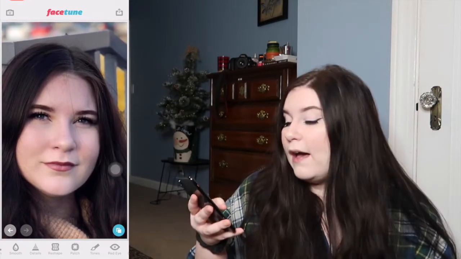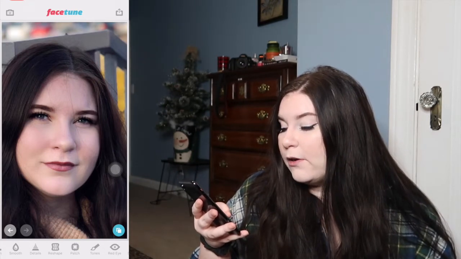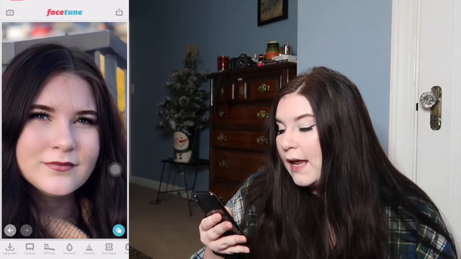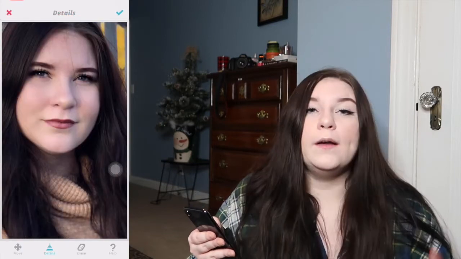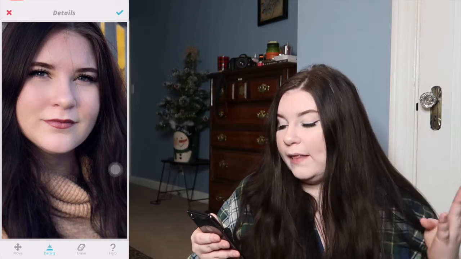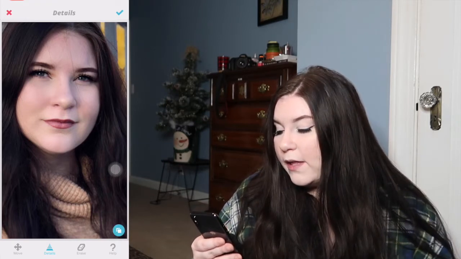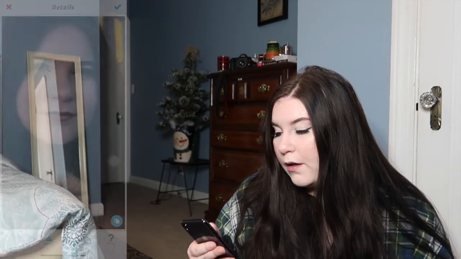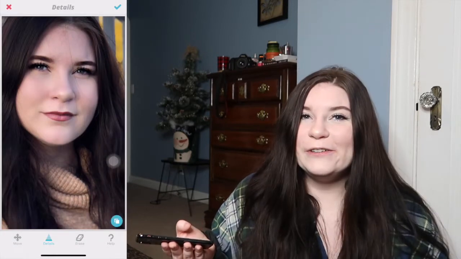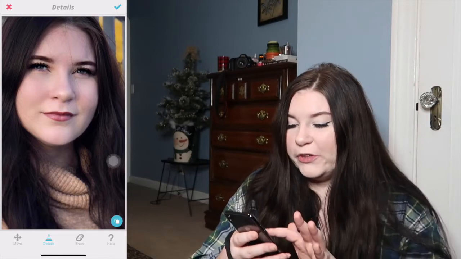Once again, this is just what I prefer. Then I'm going to go to the detail section, and I want detail on my highlight, my eyes, my eyebrows, and my lips. So I'm just going to go ahead and do that. Okay, this is the before. This is the after. It's not a huge difference, it's just a little boost.